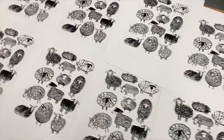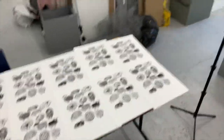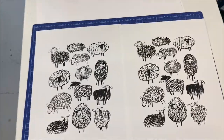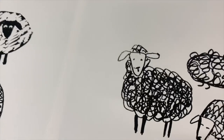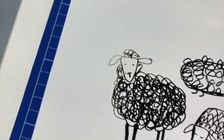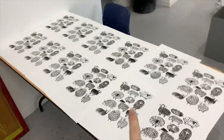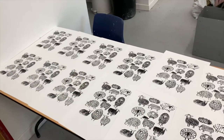I completed all of the prints — we have a full table full of them, and two over here that I don't think are going to make the cut for the edition. Some of the ears didn't get fully printed, but they still look pretty good and could be artist proofs. Other than that, I'm going to wait for these to dry for a few minutes, do some signatures, number them, and we'll be good to go.